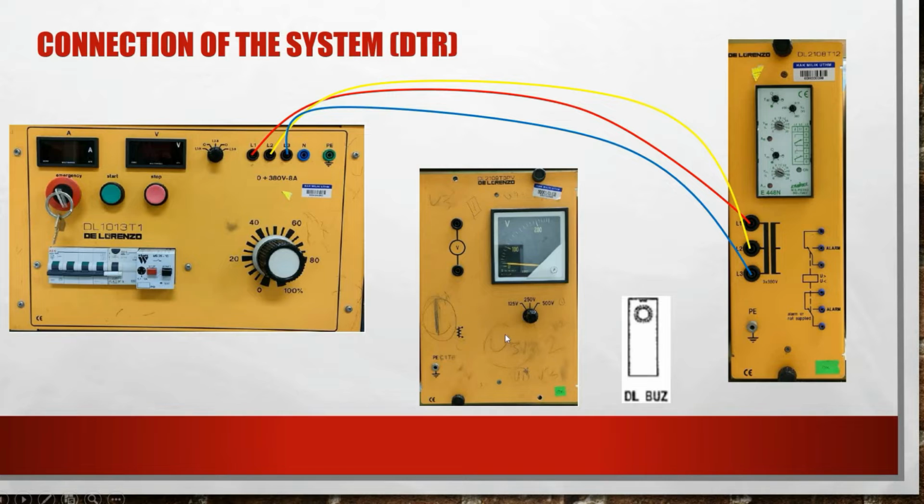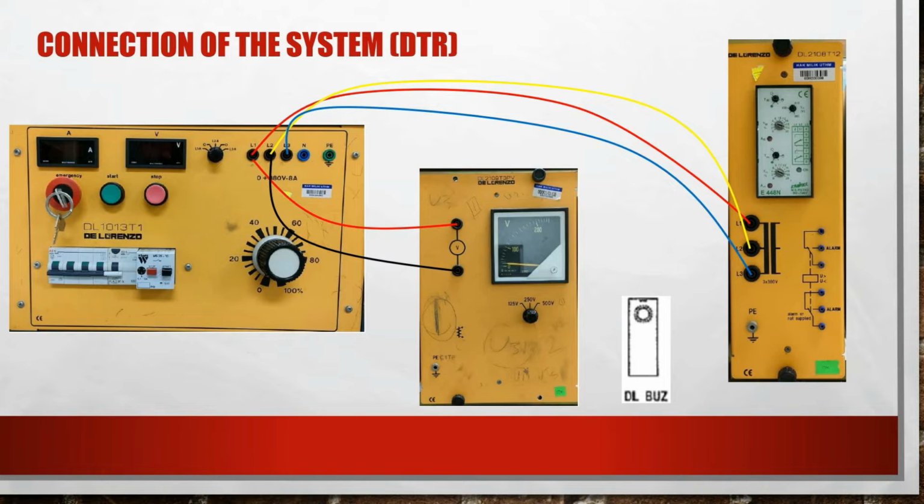Then we have a voltmeter to measure how much the voltage is increased in this activity. For voltage measurement, we need to connect it in parallel. So take the L1 and L2 from the three-phase supply direct to the voltmeter. When all the connections of the components are done, we stop.